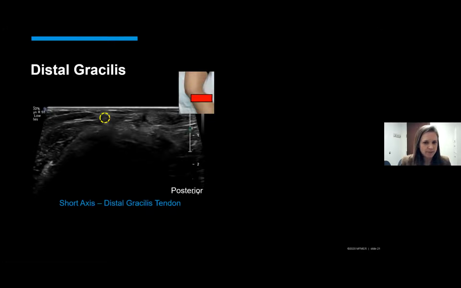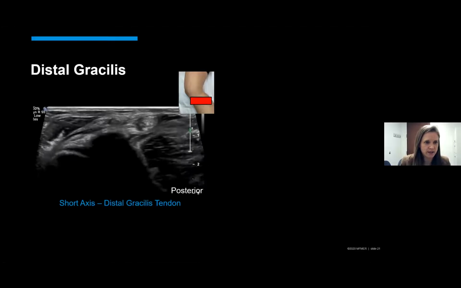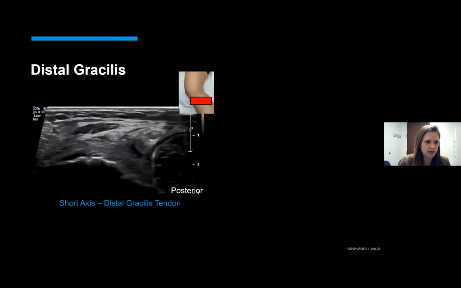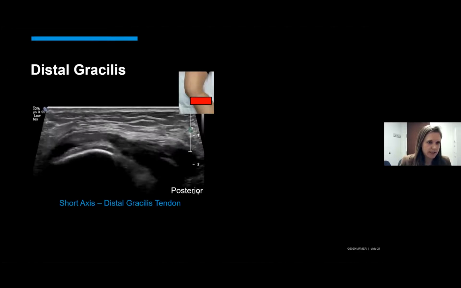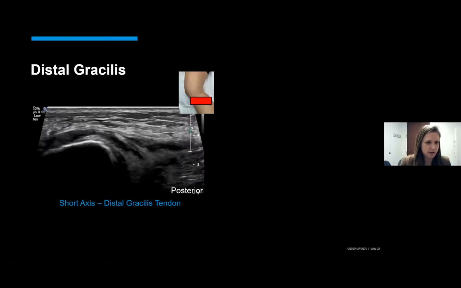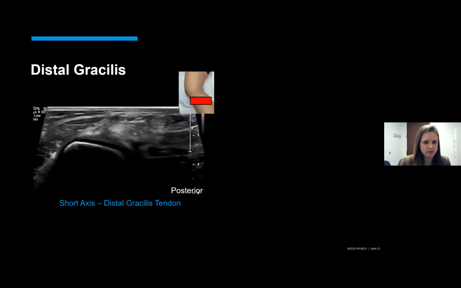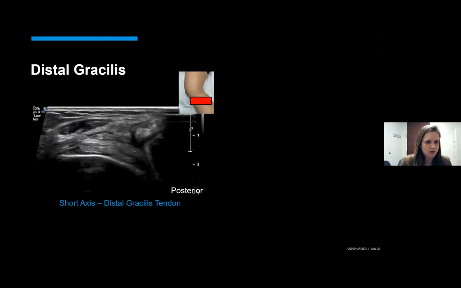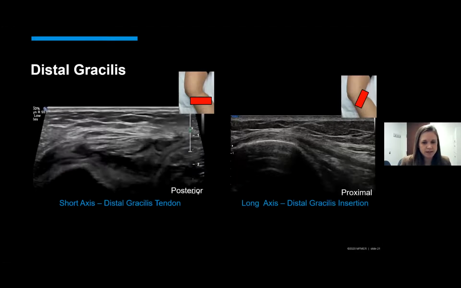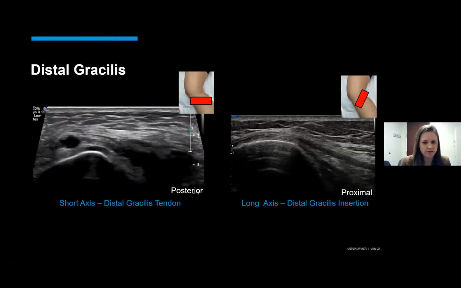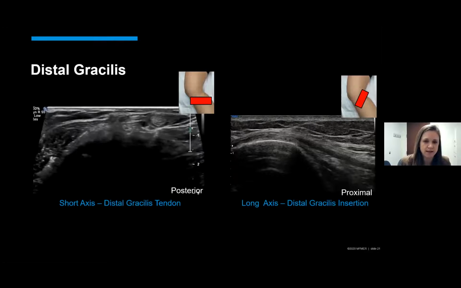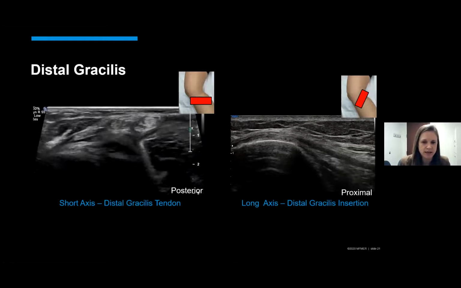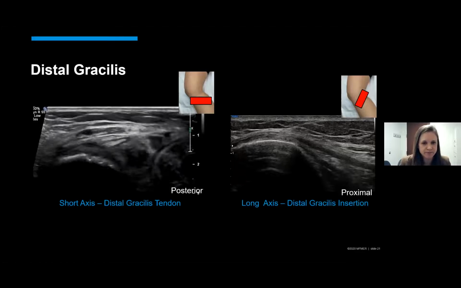This is actually the same video I had just shown of our patient. You can follow the semitendinosus again, but also pay attention to the gracilis and notice that it has its complete intact insertion onto the anterior medial tibia, in contrast to the semitendinosus. On the right is a long axis view of the gracilis insertion in a normal individual. As with the semitendinosus, it's helpful to find the gracilis in short axis and then turn on it to make sure that you're on the right tendon and not another structure in the area.